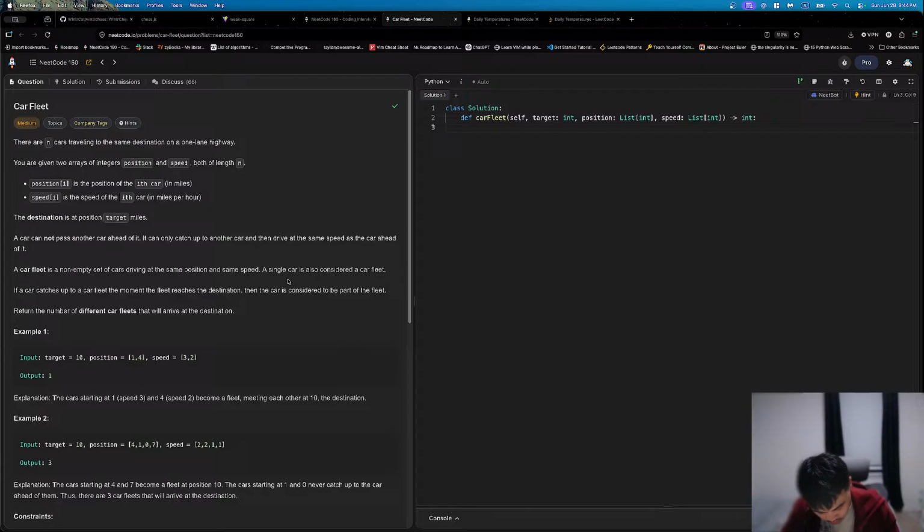This becomes 0 is equal to 2, which is false, right?